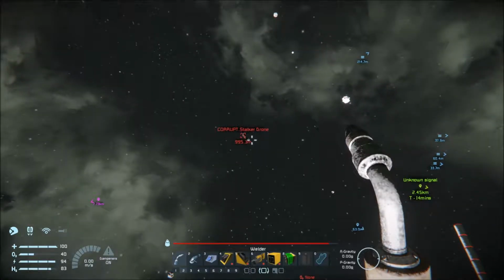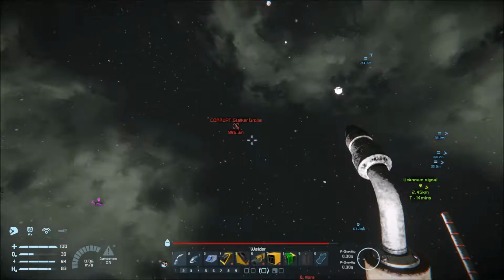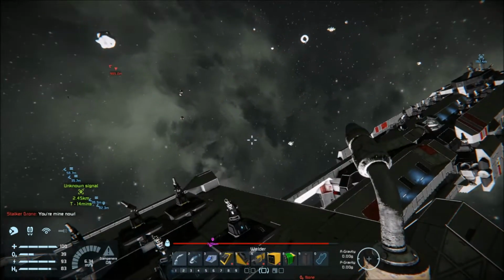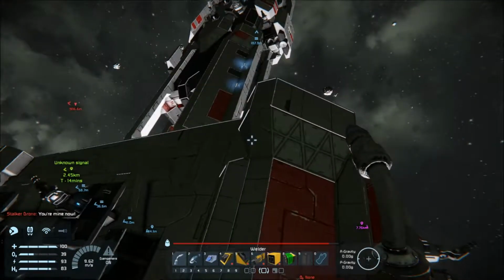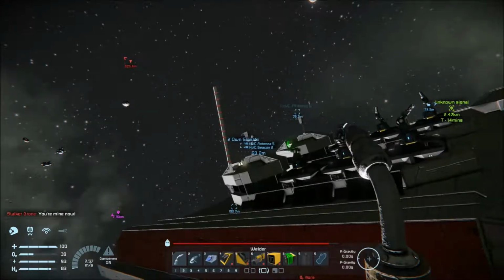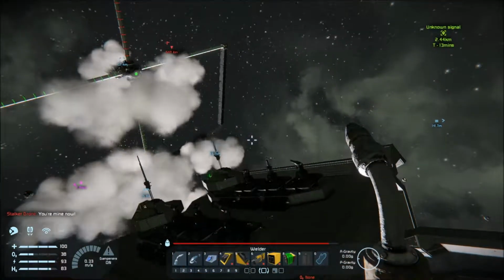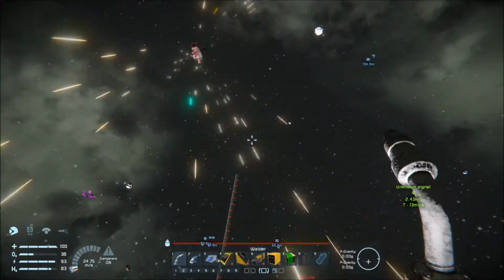He stopped. Or he's slowing. He's just gonna hang out right outside of weapons range. That's kind of a jerk thing to do. Oh, now he's hauling balls. Be afraid. Oh, yeah, look at that. Energy weapons. Get him, guys. Get him.